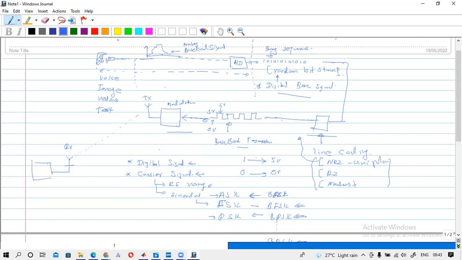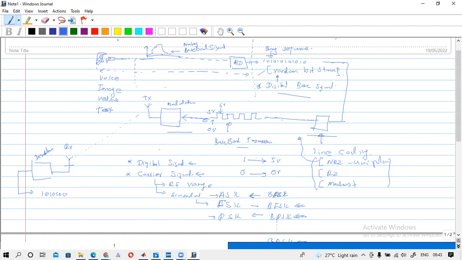It demodulates the signal and decodes these bits again. These are the stages we are mainly focusing on.